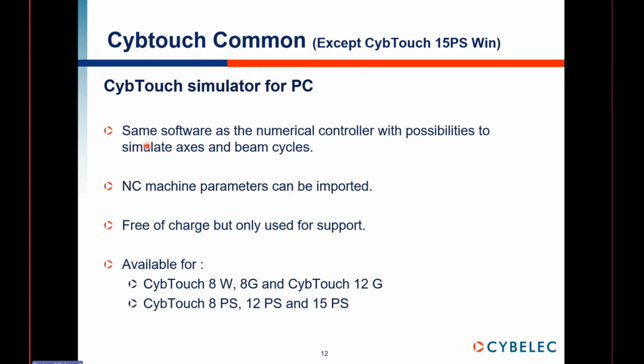I just showed you before the simulator for PC, with the same software as the numerical control, with the possibility to simulate the different axes and the beam cycle. So don't hesitate to contact me if you want to use it on your computer. Numerical control machine parameters can be imported, as I just showed you before. And this software is free of charge, but only used for support. So it's not useful for your end user.